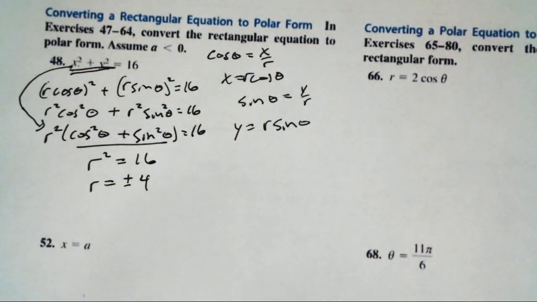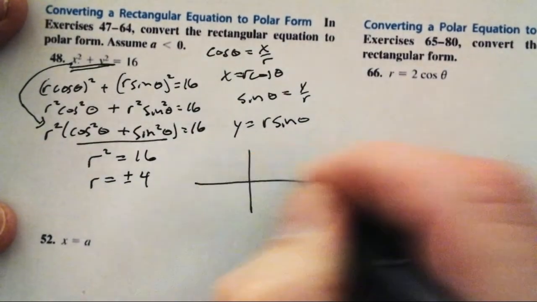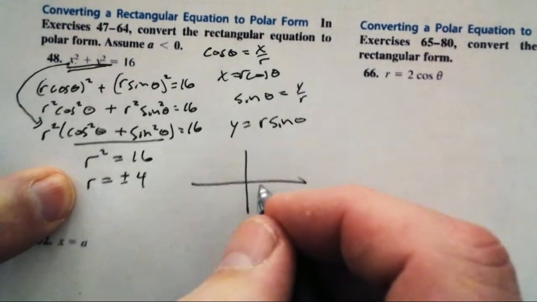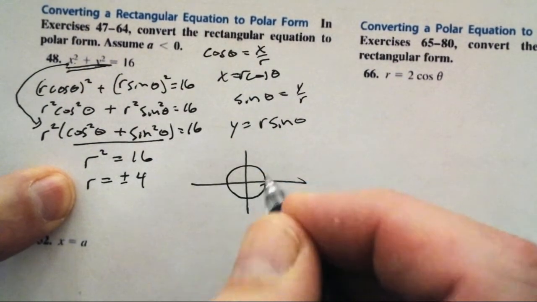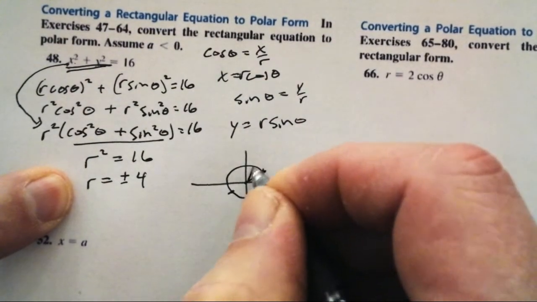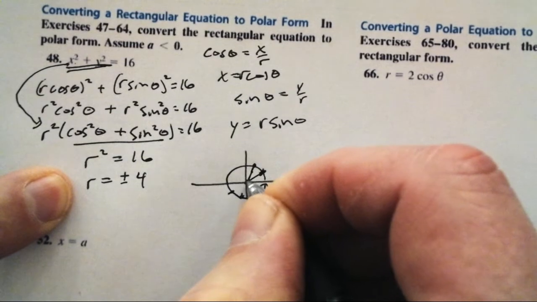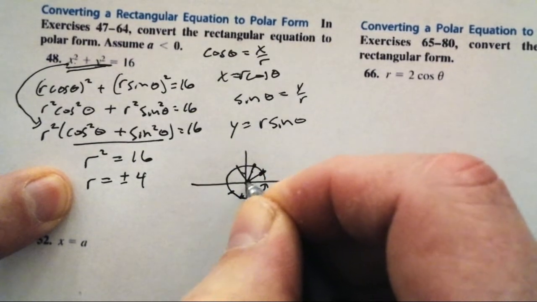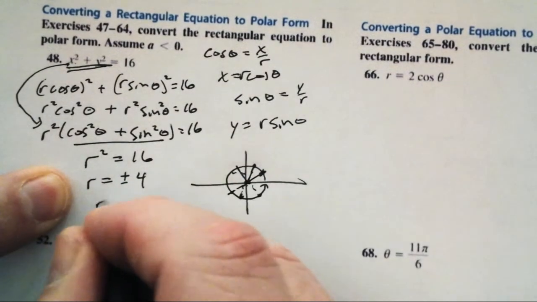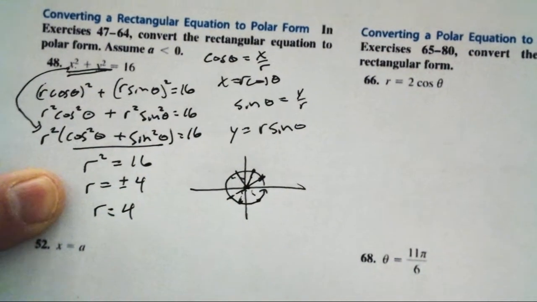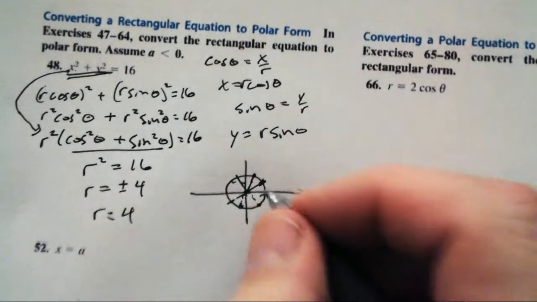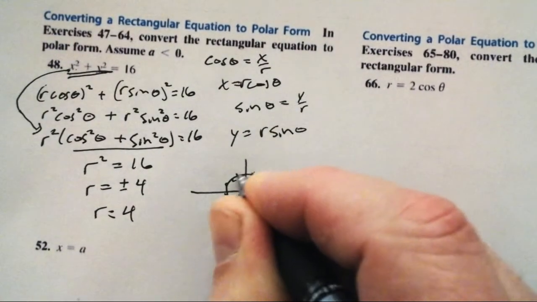Square root of 16. But if you think about this, what this means is we can spin around and circle all we want. We can be aimed anywhere on here, and I can either throw it 4 this way or 4 back that way, or 4 this way or 4 back that way, etc. So we really can just name this r equals 4. Because r equals 4 gets us to all the points on here if I rotate all the way around.